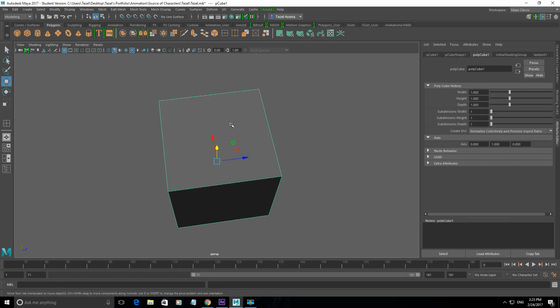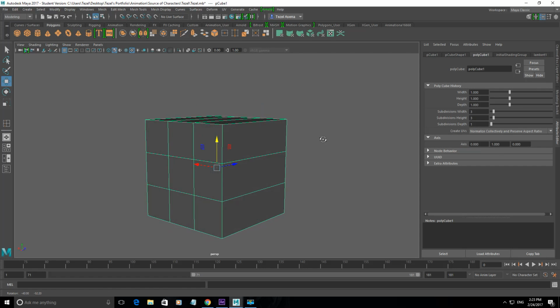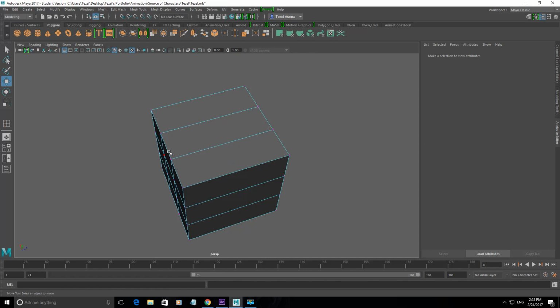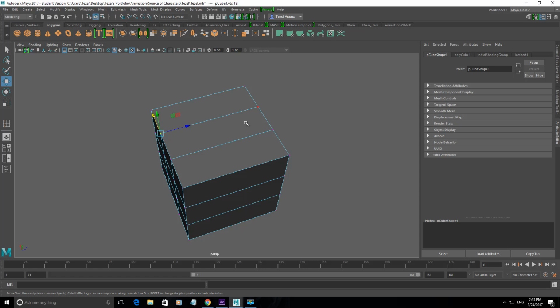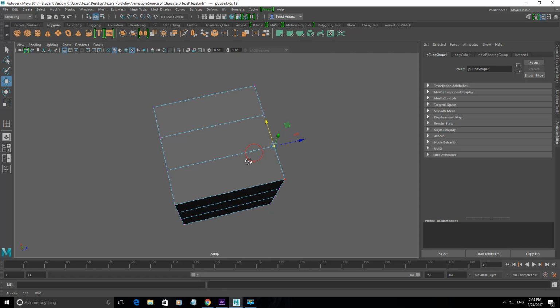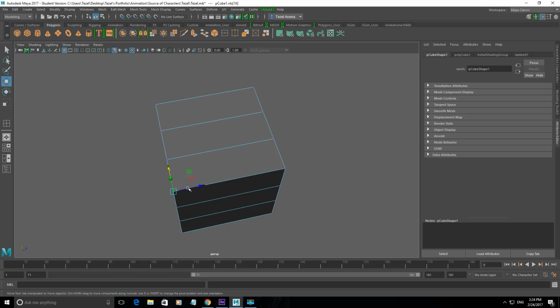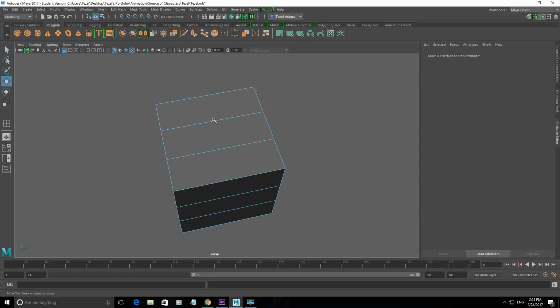First way is you can go here, click the polygon here where it says polycube, you add more subdivisions. So if we add three subdivisions on the width and height, you're going to get, look, so now when you edit it, you can edit more points like this. But for example, what if we wanted to add a specific point here and here, for example?